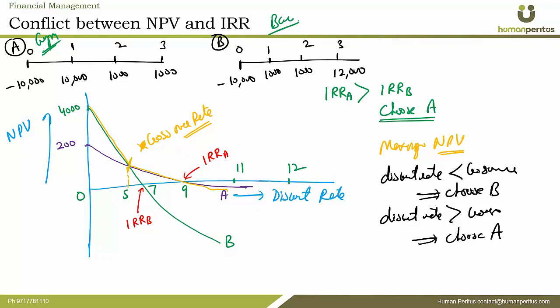Okay, now what will you do? Now you will see what your discount rate is. You will see your discount rate, and I told you in the first class how the discount rate is calculated, right? Cost of capital and all those things, right? Remember that? So you will see, as of today, what is the required rate of return which I am looking for?